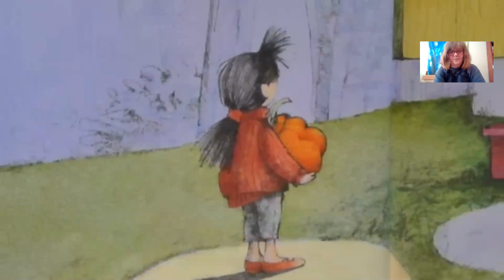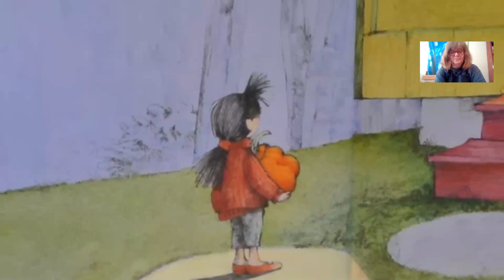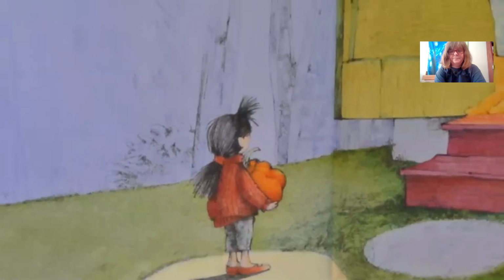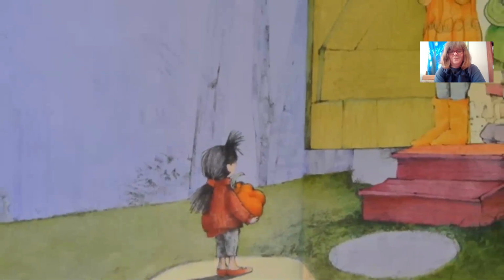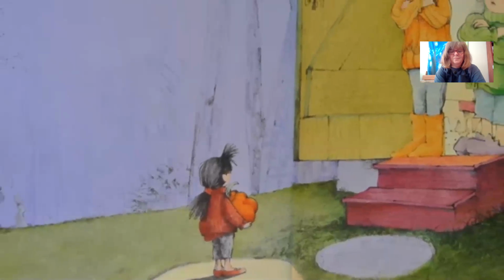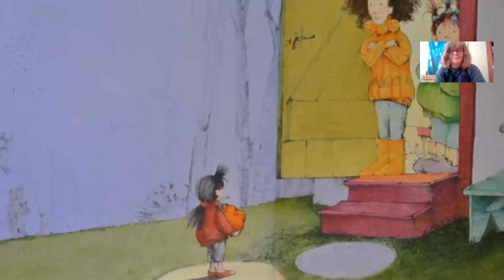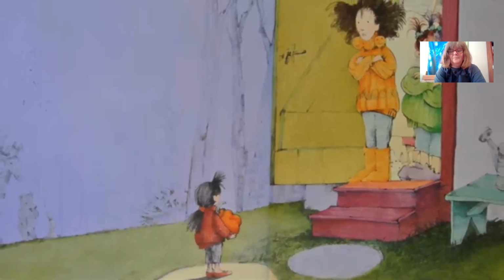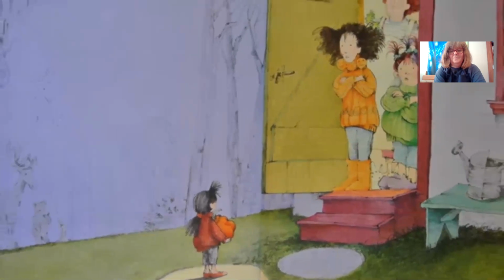"What a beautiful jack-o'-lantern," said Big Mama. "Where did you get it?" "From our pumpkin patch," said Little Nell. "But who helped you carve it?" asked Big Sarah. "My friends, Reindeer, Bear Cub, and Hare," said Little Nell. "I still think it's little and bumpy and ugly," said Big Lizzie. "Nonsense," said Big Mama. "Jack-o'-lanterns come in all shapes and sizes."